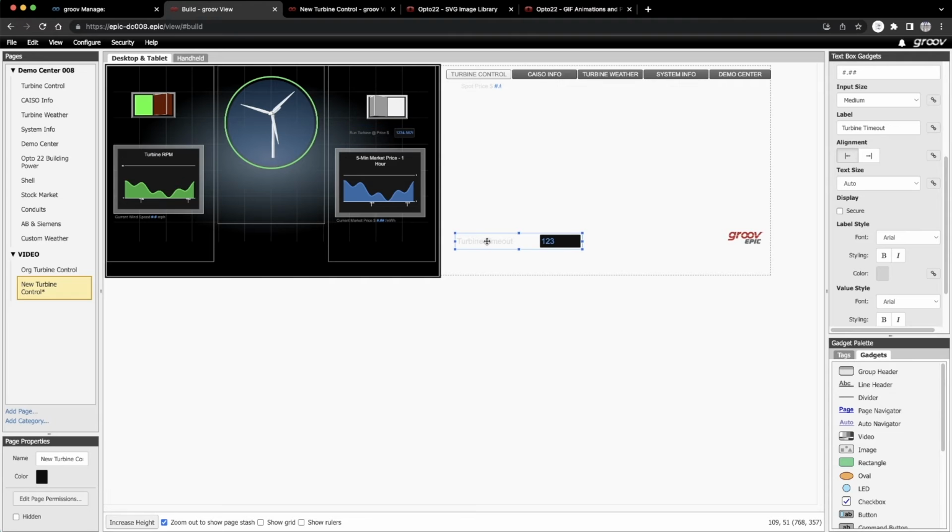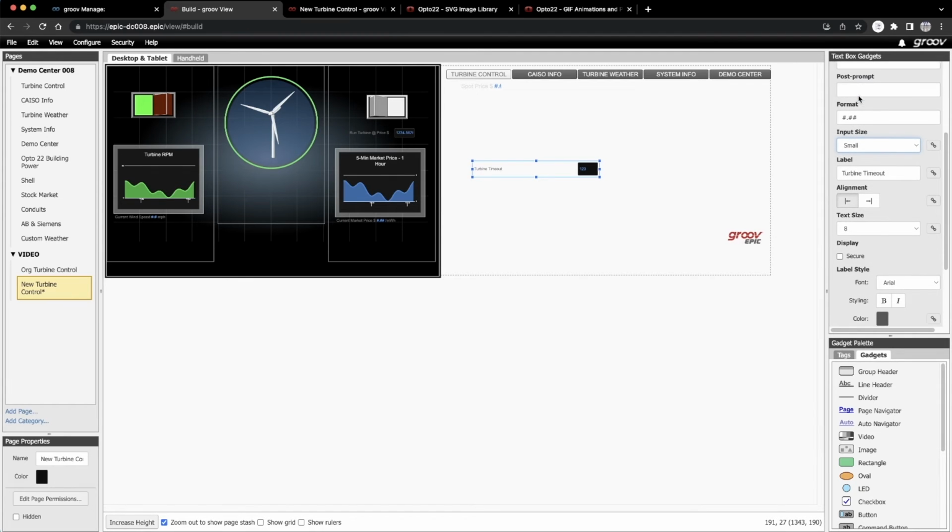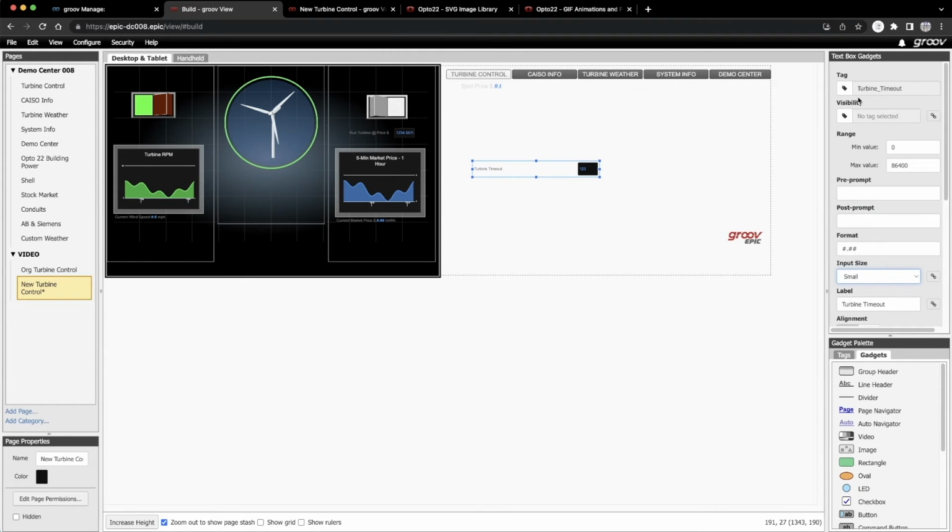Next, I'll do the same for the turbine timeout. First, bring it to the front, change the size to 8, the color to gray, change the input size to small. This button is configured to reset the turbine to the automatic control after a set number of seconds. I'm going to add some text to this one to make it a little bit more clear. Drag it in, resize, reposition.